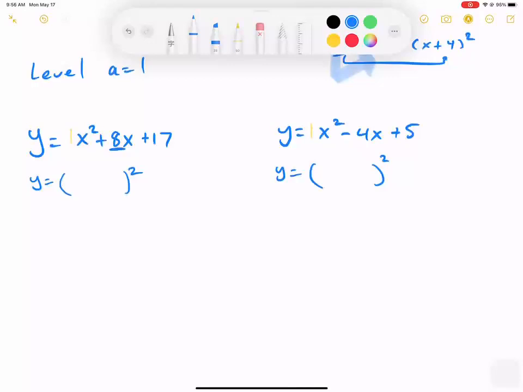Now, what do we do with this middle term here? Because 17 isn't a perfect square, so this isn't a nice perfect square problem. We can't complete the square. Oh no, no squares, walk away, defeated. No, we're not going to do that. We're going to instead look at the middle term. Let's look at the process that we did before.